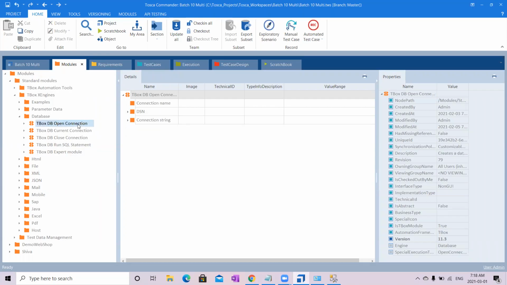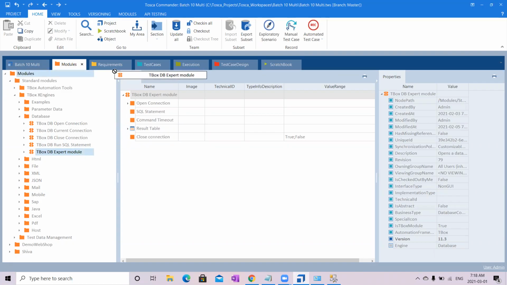Open connection is to set up the connection. Current connection is to point to the database where this SQL has to run. Run SQL is to run our SQL statement. Close connection is to close the database connection. The final one is all together, that is the expert module.